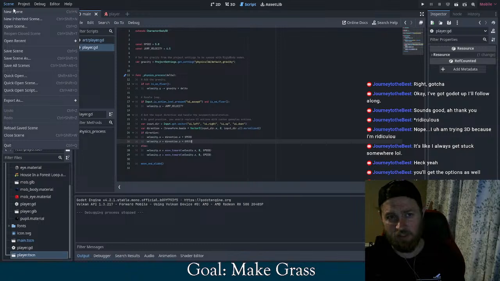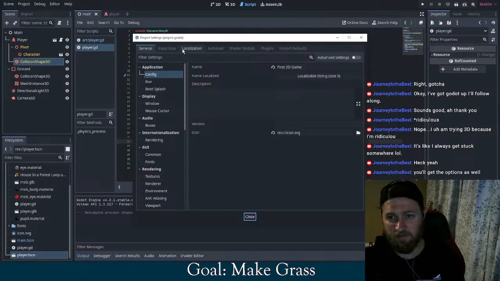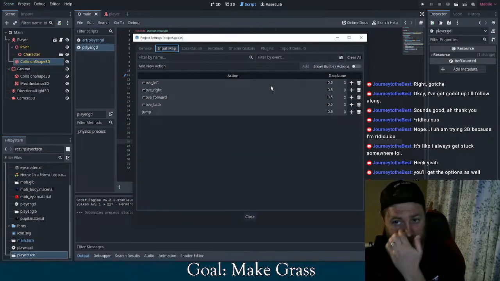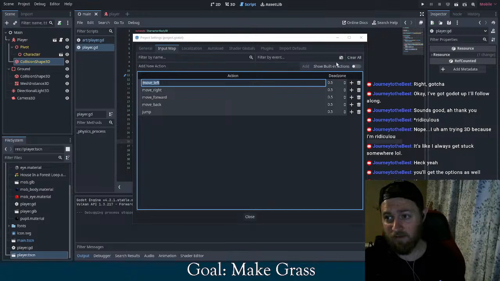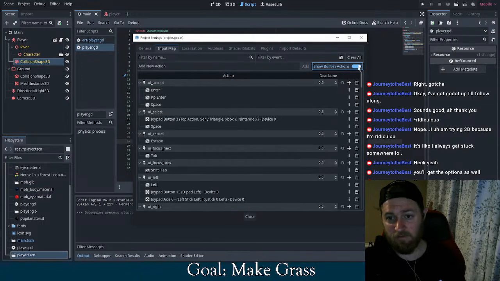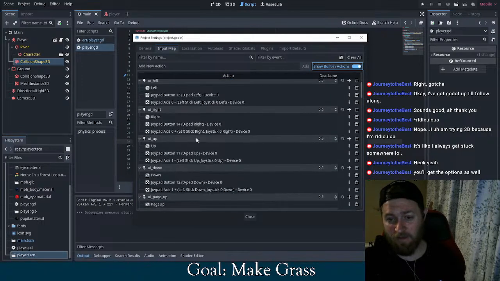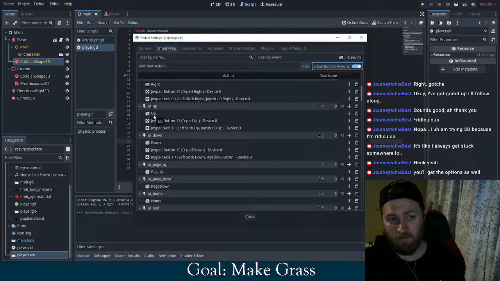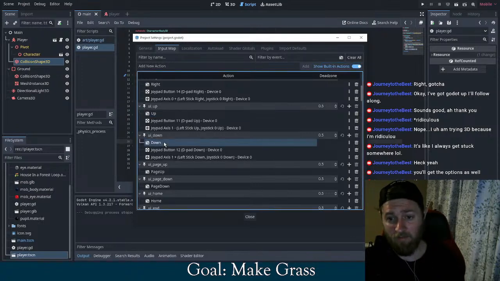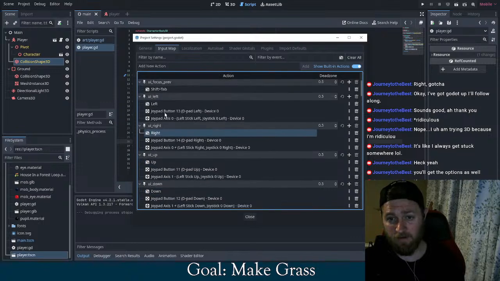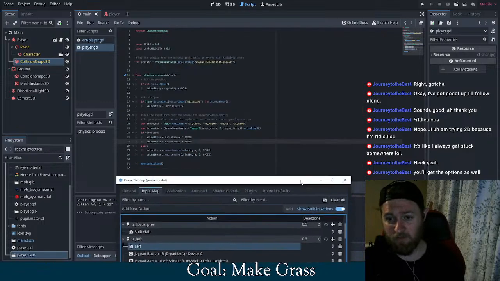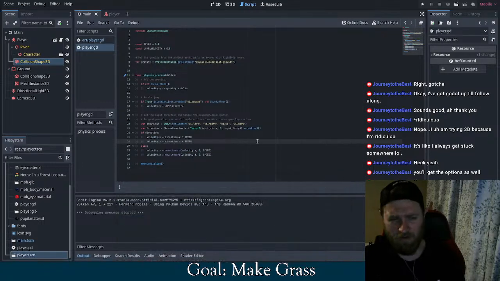The other thing to check would be to look at your project settings and your input map and make sure that you've got everything selected right to the right inputs. So you've actually got your up, down, left, and right all defined here. But yeah, I'll let you look at the script for a second. Or you can take a screenshot or whatever. That should get you moving though.